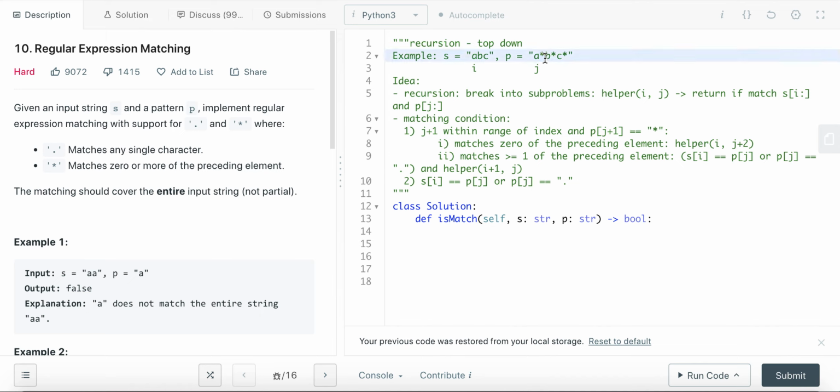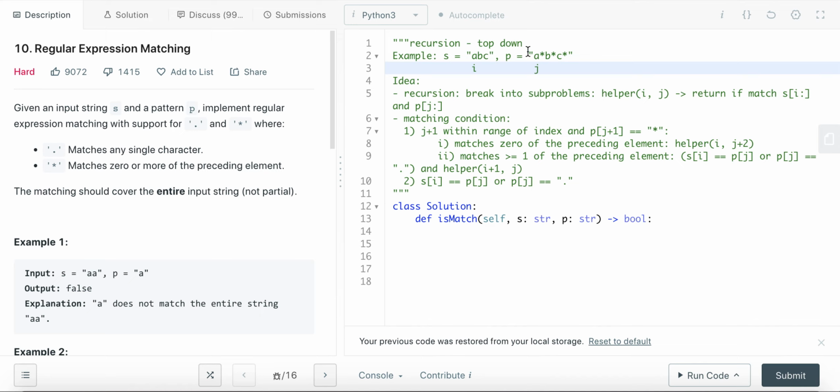If it is a star, we have the option to match 0 of the preceding elements. In that case, we should just move our J pointer to J plus 2, and our I remains the same because the character A here was not matched. So that's the first scenario.